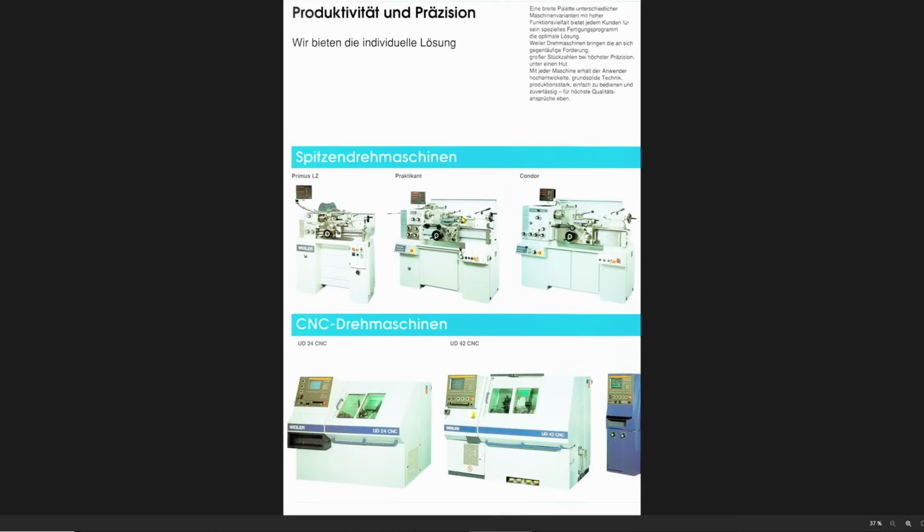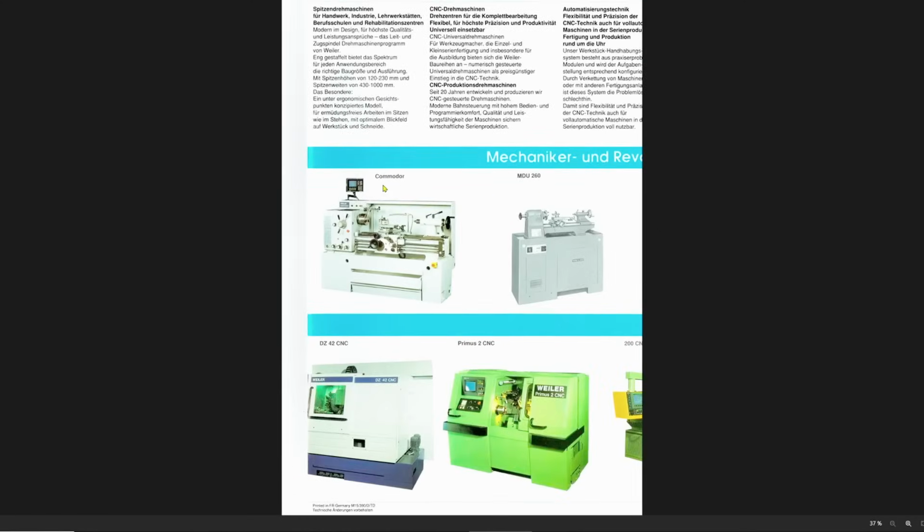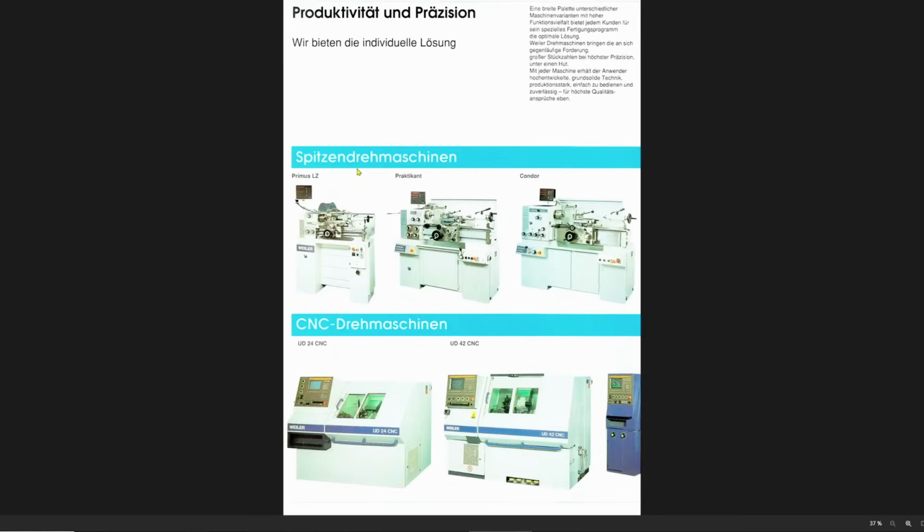The full lineup from 1990. We have their manual lathes, Spitzendrehmaschinen, Primus, that's my machine, smallest one in the entire lineup, the Praktikant, Condor, and the Commodore. These machines basically get larger and larger each step up. Personally, I have used the Praktikant and the Condor at my day job, and also we have Matador and the Praktikus, which is an older machine that's not in this catalog anymore.